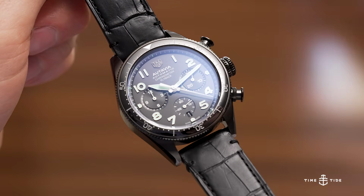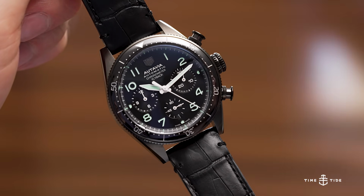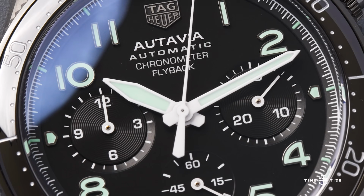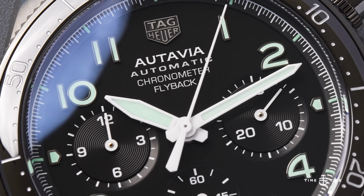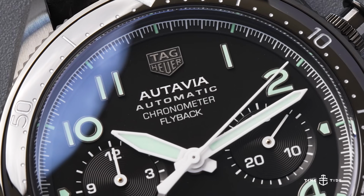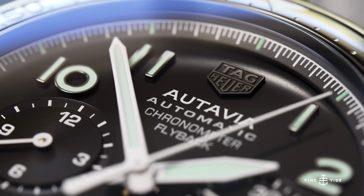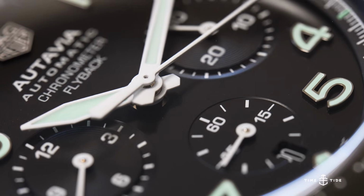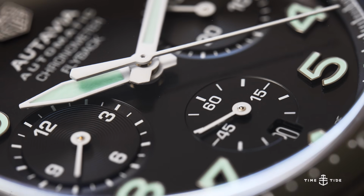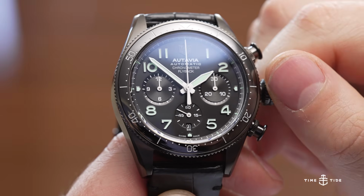Other facts about this watch, we have Arabic numerals that are superluminova filled. They're a lovely minty green. So this combination of green and stealthy black on the wrist is pretty hot. The logo, I think again, in night mode theme, is blacked out and somewhat recessed into the dial from most angles. The dial text is white. We have black subdials with white hash marks and numerals, and we have a date very sympathetically hidden at 6, which is really hard to see. If you're a date window hater, it's practically not there.